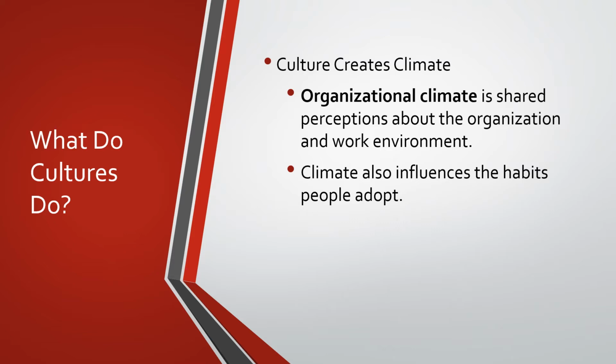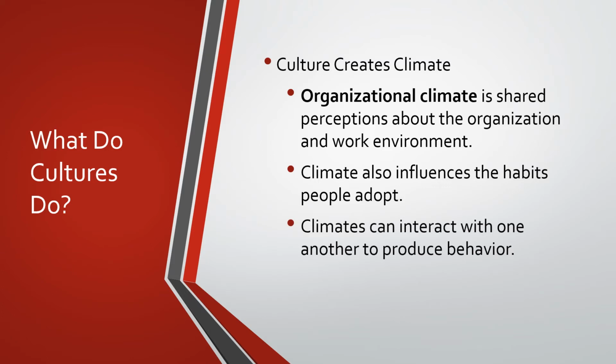The climate influences the habits that people adopt. If there is a climate of safety, everyone wears safety gear and follows safety procedures, even if individually they wouldn't normally think very often about being safe. Indeed, many studies have shown that a safety climate decreases the number of documented injuries on the job. Climates can also interact with one another to produce various outcomes. For example, a climate of worker empowerment can lead to higher levels of performance in organizations that also have a climate of personal accountability.